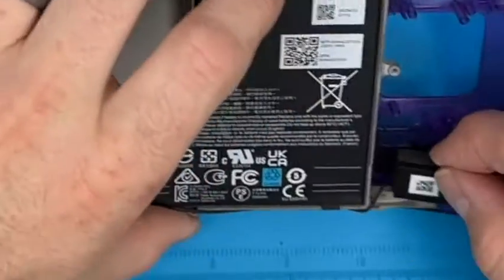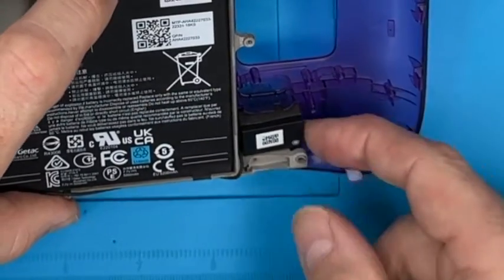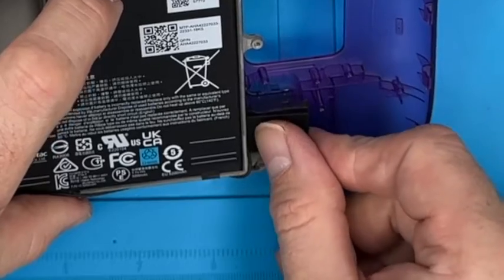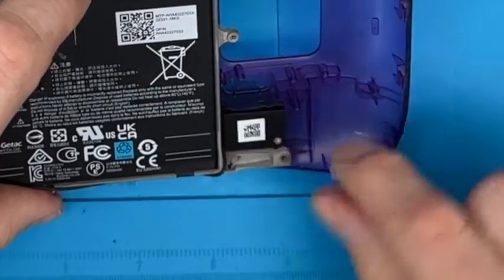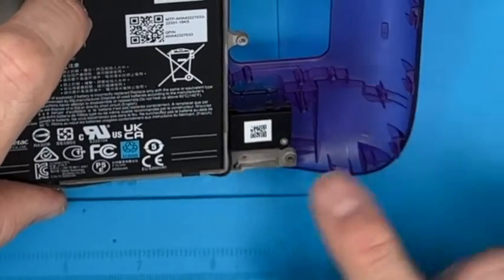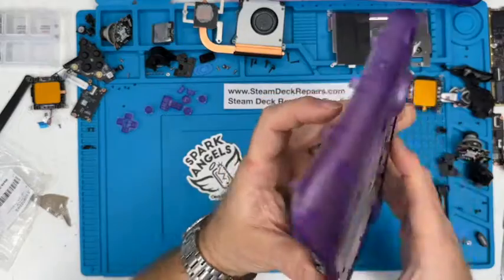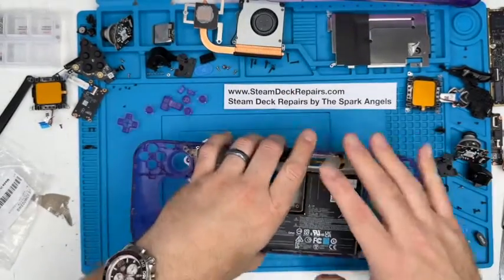Then we're going to put these speakers in, and essentially they find their own way because it's all pre-molded and been there forever anyway. So we're just going to sit it against that as much as it will go in place, and just give it a little bit of a firm press. Make sure that it's square, which it is. Have a quick look around the front. Make sure nothing looks folded or unusual, which it doesn't.